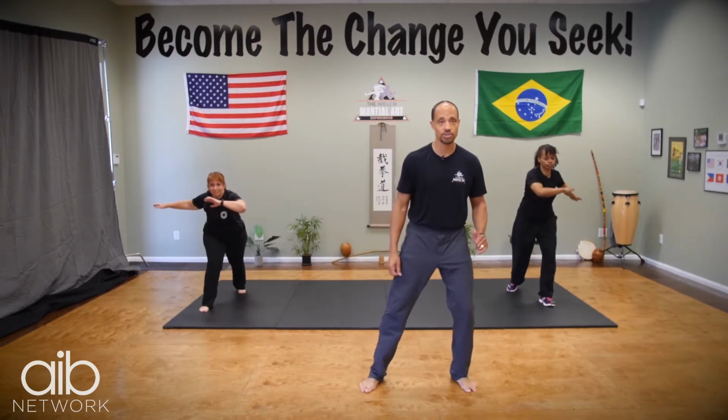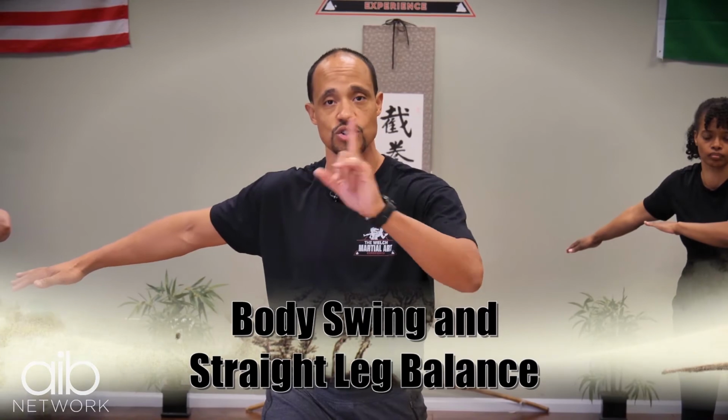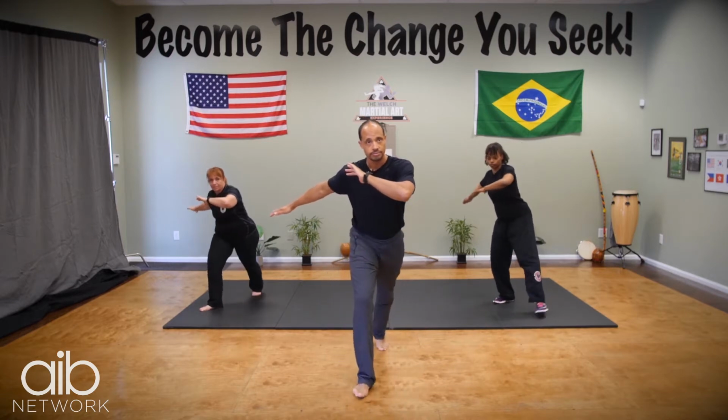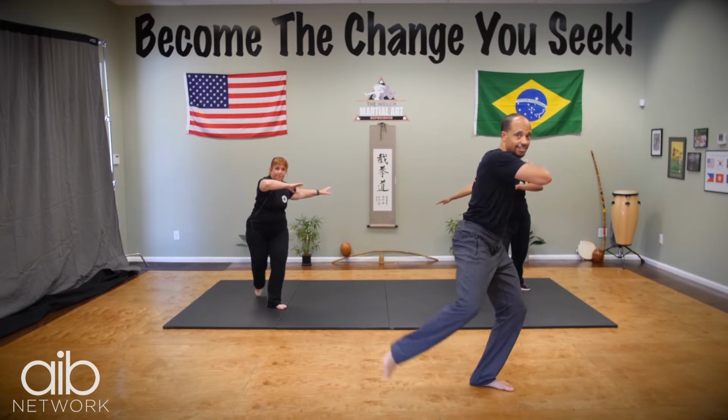Okay, now we're gonna add a little bit to it. So as we're doing that body swing, let's freeze right here. Good. Rose is gonna modify and just do a straight leg balance. So this is body swing and straight leg balance on one side. Rebecca's gonna continue to switch both sides. So we'll start it from here. Open the front toe, straight leg balance. Rose is gonna keep doing that on one side. Becca and I are gonna change sides.